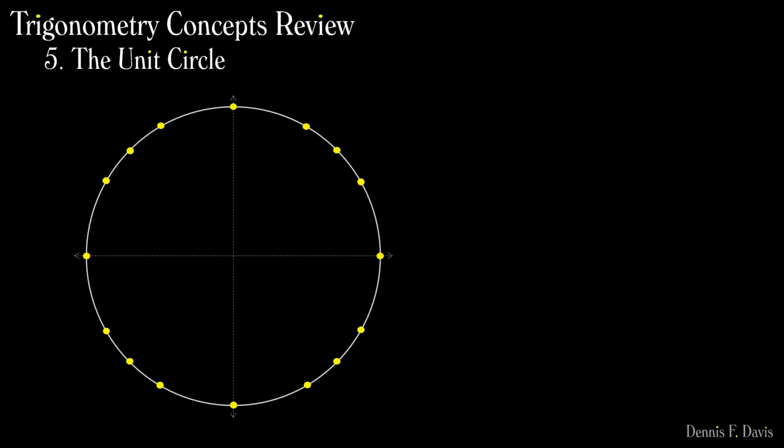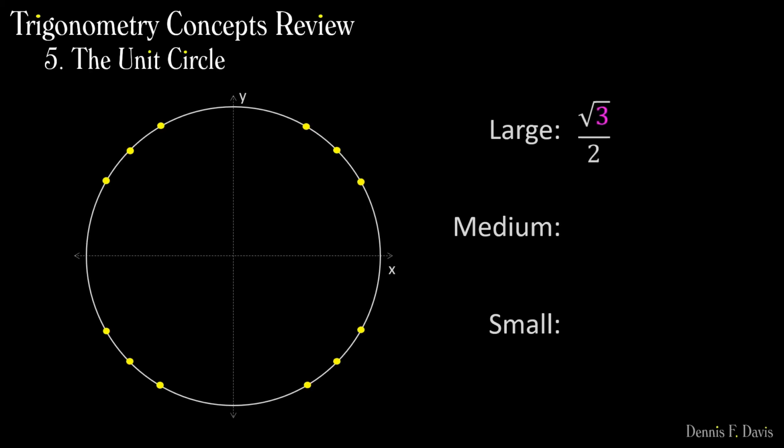If you'll allow me, I'll assume that the angles at the quadrant boundaries are trivial. You should see these in your head and know each one has a 0 and a 1 that's either positive or negative. So I'll remove these from our diagram and we'll focus on the remaining 12. To know their sine and cosine, you need to see this circle in your head, and you need to know 3 numbers. I think of the numbers as large, medium, and small, and remembering them is as simple as 3, 2, 1. The large number is square root of 3 over 2.